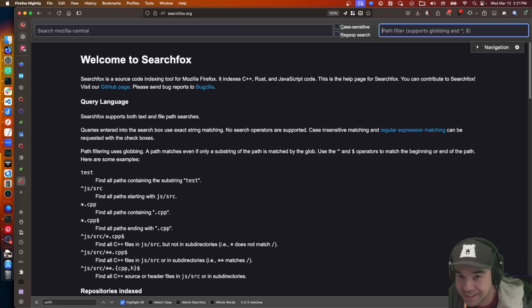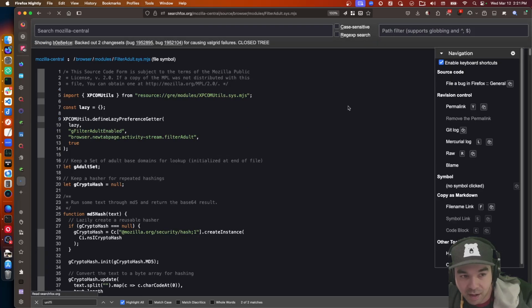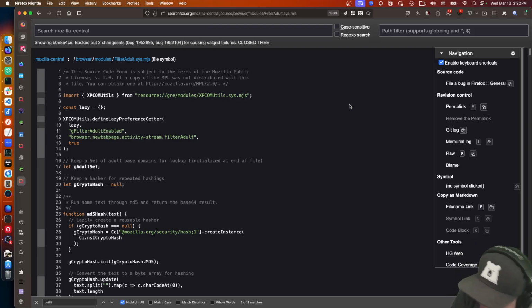So we have this thing called Filter Adult. I thought this might make a decent candidate, mainly because I work on the new tab on desktop, but I also liaise with the people working on new tab, like the home screen on Android and iOS. And one thing we all need to do, because every one of those things has the same feature, is that as you browse the web, your device will have its history populate and it will calculate what it thinks are your top sites that you visit. We use a frequency algorithm to figure out, oh, you tend to go here.